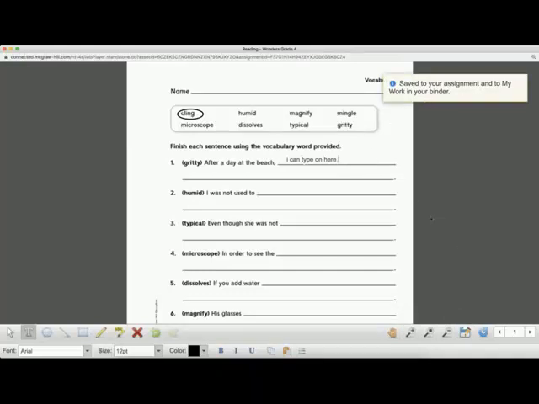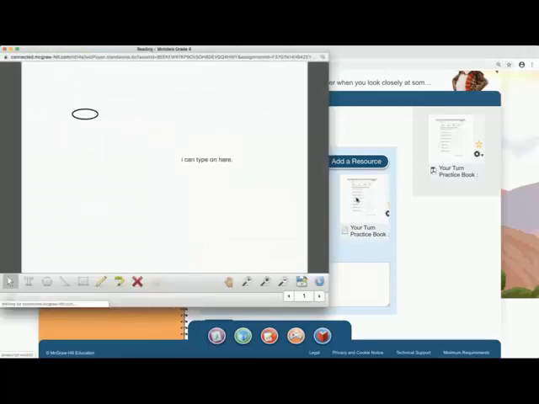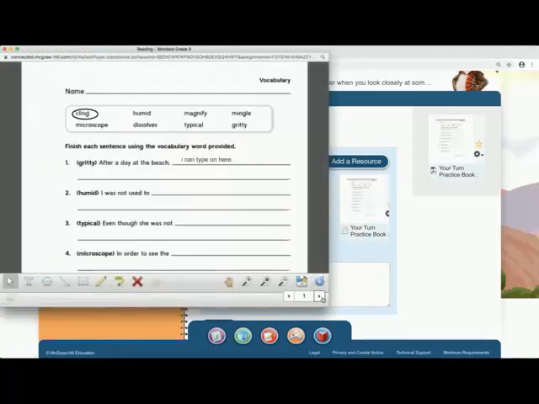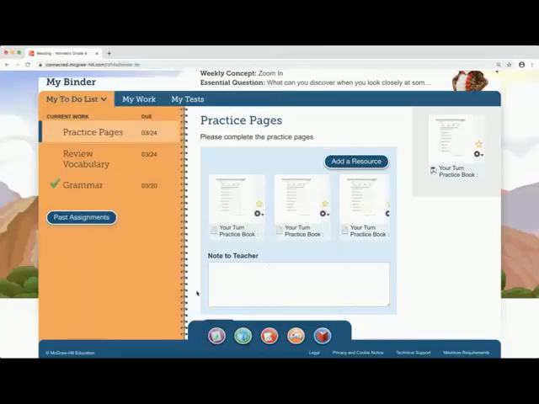And then once I've done the work and I've saved it, I can close that window and I can see that it's been saved here. Now, if you had already been working on a page or 2 and you want to return, you could just click on it from here. So if I click on that, I can see the work that I've done, and I could go to the next page and continue. So that's just another opportunity to work through the practice pages.